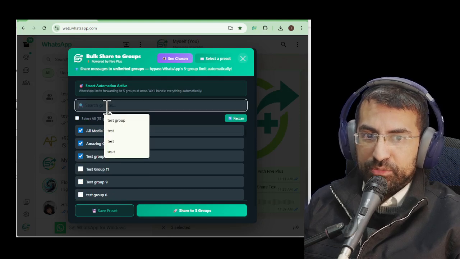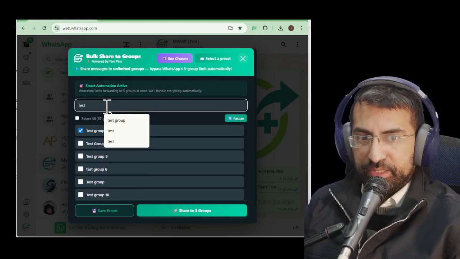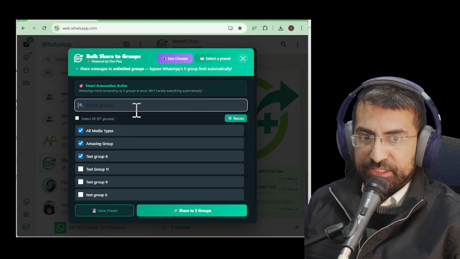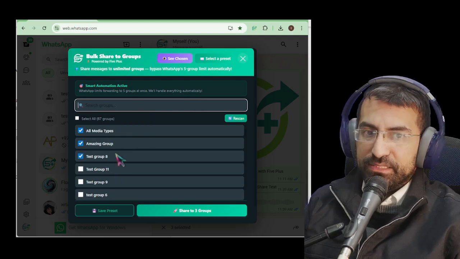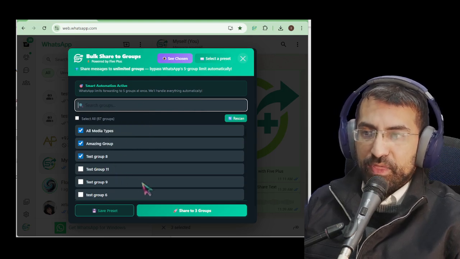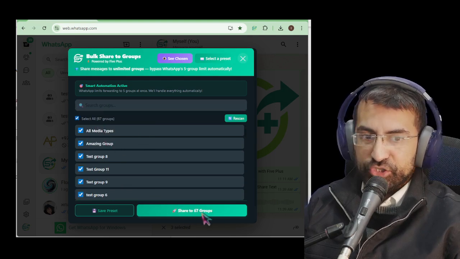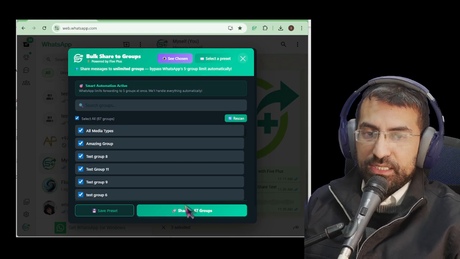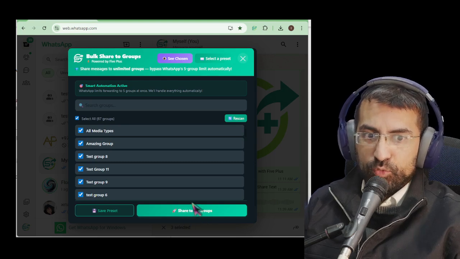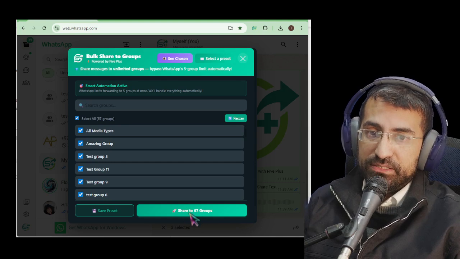I can also search for groups. If I type test group here, it will show me the test groups, and that way I can make my selection properly and then click on share to. If I click select all, you can see it says share to all 67 groups. That's going to help me share my content to all of my groups, bypassing the 5 group limit safely.